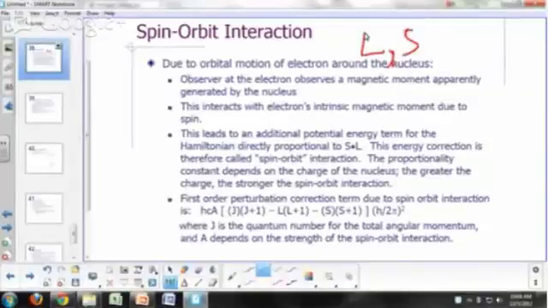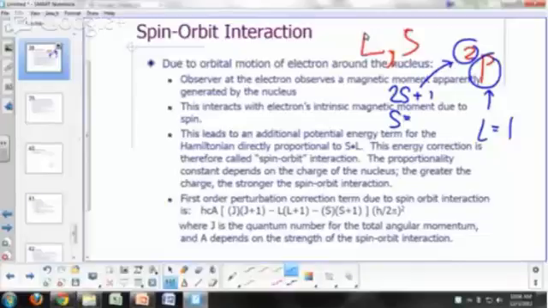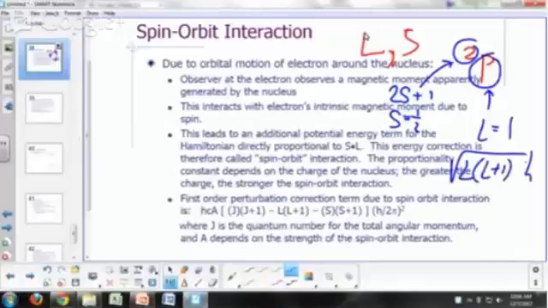Okay? So, for example, when we have a term that says something like doublet P, what does the P stand for? Quantum number L being equal to 1, and the 2 here, the multiplicity, that's the value of 2s plus 1. That means s is equal to 1/2 in this case. So what we're saying is that the total orbital angular momentum of your electrons would be square root of L times L plus 1 h bar, right?